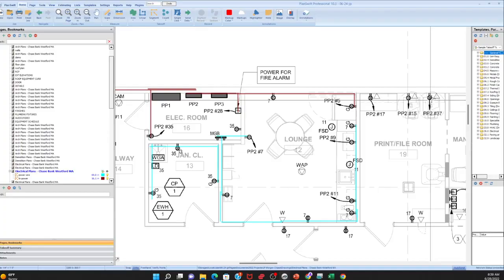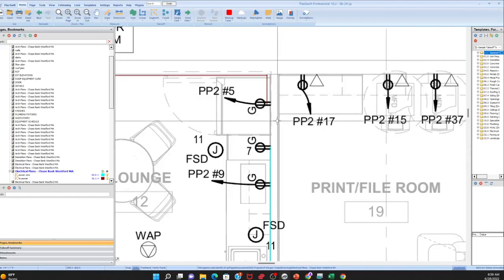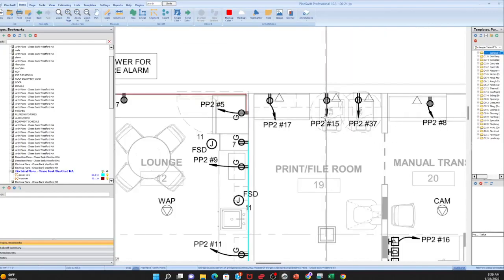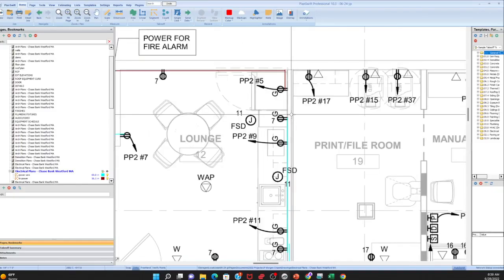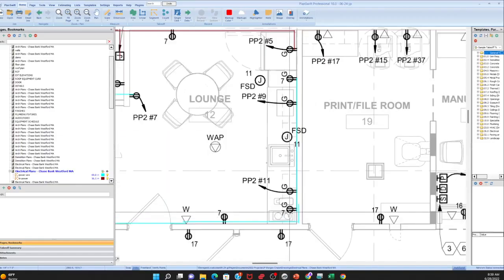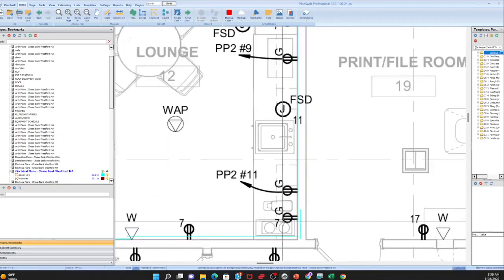Because that's the whole purpose of a home run, as opposed to nothing on it. Everything else is connecting to that in the daisy chain. Right, exactly. So it's telling the electrician this GFCI is connected to this one. But let me show you the difference. You see, this has a GFCI and this doesn't, but it has a home run.